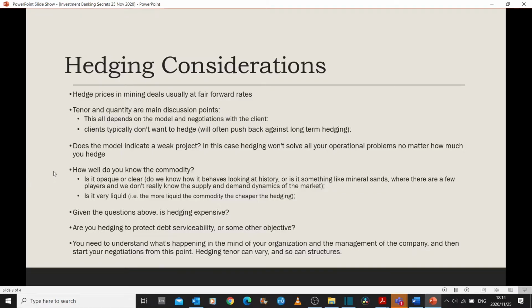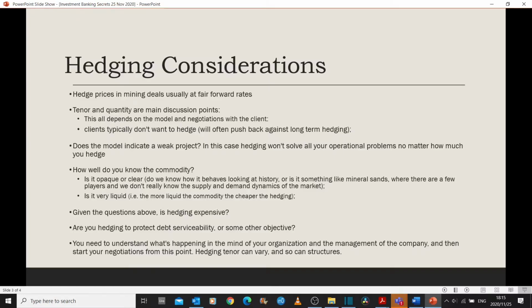So I guess that story just explains two things. The clients don't typically want to hedge, and there are dangers in hedging too much. Especially if you're looking at a project that's already weak, you don't want to pull the same stunt that Ashanti tried: let's hedge 100% of our production because we're just above water, and let's lock in these prices. So you can't do 100% of the production. Do you do 50% of the production? Well, in that case, what happens if market prices tank? You're only covered for 50%, but you've got a weak project and it's bleeding cash on the 50% that's unhedged.